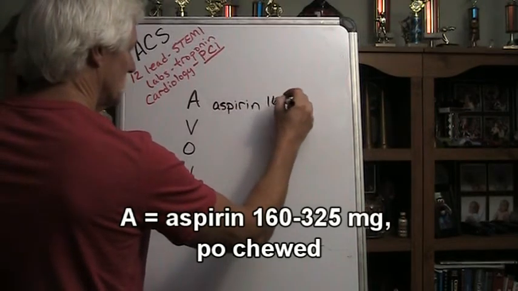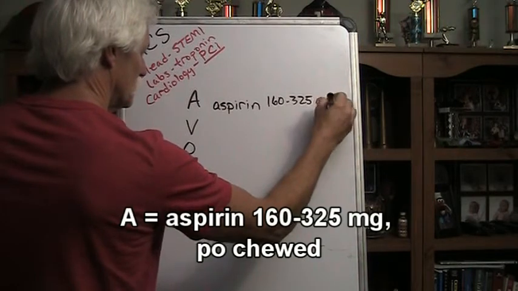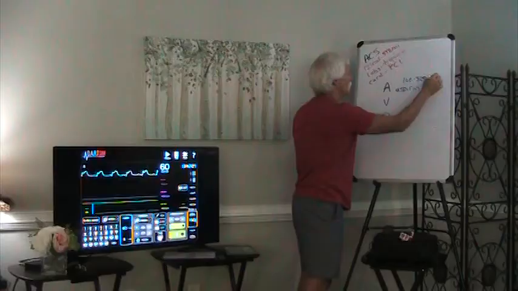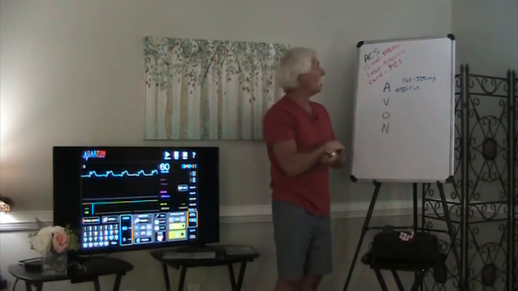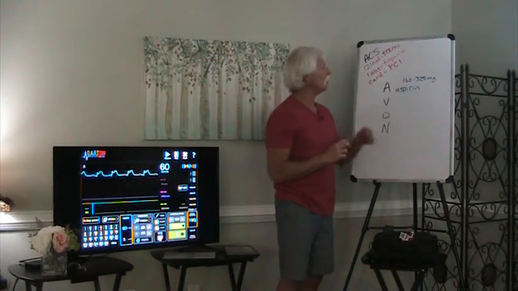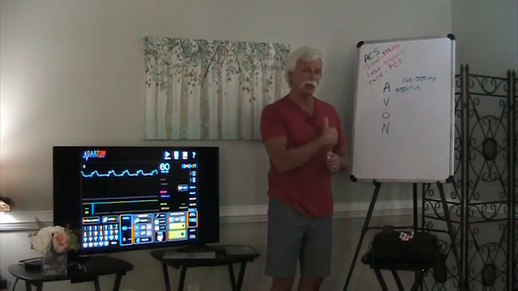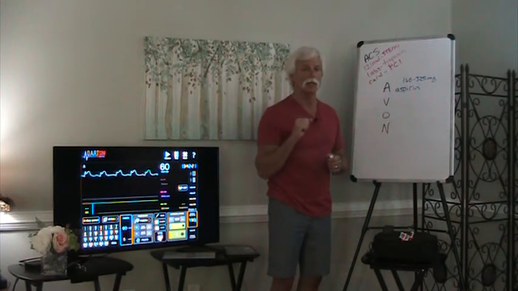Aspirin should be given first and fast. The dose is 160 to 325 milligrams, and the patient needs to chew it and swallow it. Chewed and swallowed PO aspirin in this dose range produces a deaggregation of platelets in the occluded coronary artery within 2 minutes, as concluded by a study recently in London.